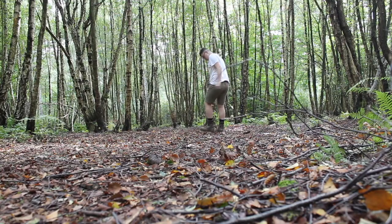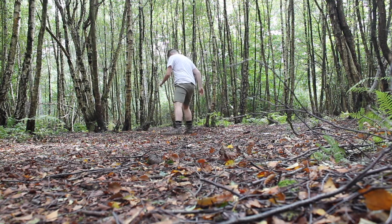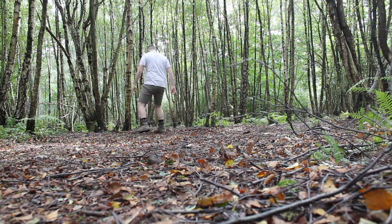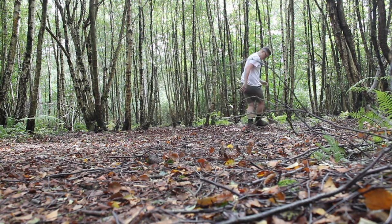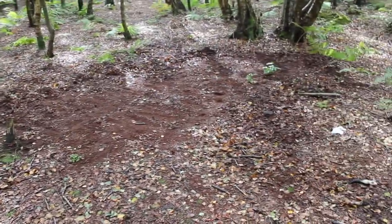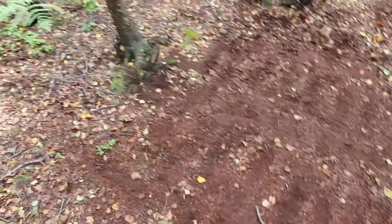So the first thing you want to make sure you're doing is to clear the ground around you, so get rid of any twigs, branches, rocks, stones, etc. So when you're sleeping on it, you don't feel a lump and make yourself uncomfortable. As you can see, I've cleared a nice patch for me to lay on, so there are no rocks, twigs, etc. in the way. So that's step one, have a nice flat surface.